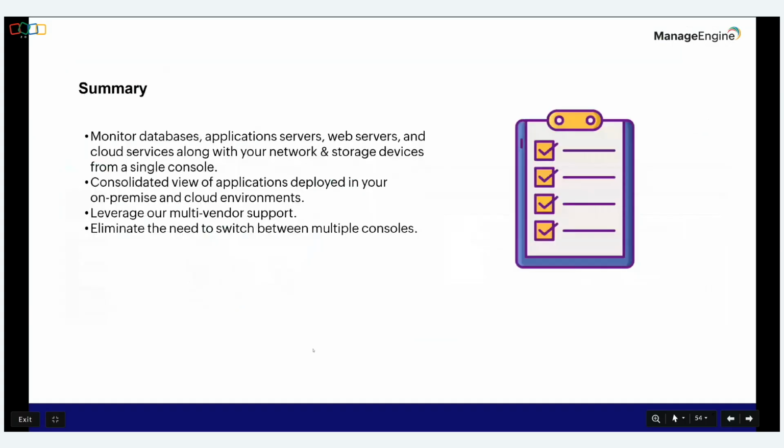So this is how OpManager Plus helps you to gain full stack observability, starting from your network devices to your infrastructure layer, the database segment, application servers, cloud components, and how we are getting a consolidated view of all these applications deployed with the help of service mapping and organizational map.